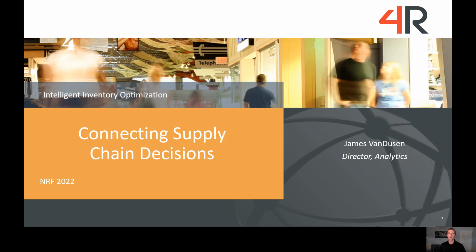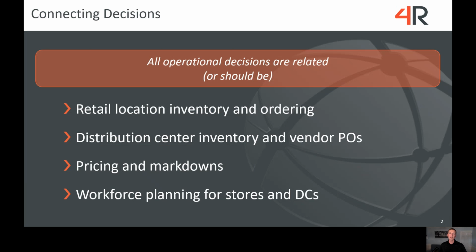Today, I want to talk briefly about the numerous decisions a retailer makes every day and how they're all connected. Those decisions span inventory management, pricing, labor planning, and much more. Of course, not all decisions are made by the same person or group, so I'm going to highlight how these decisions all interact with one another.